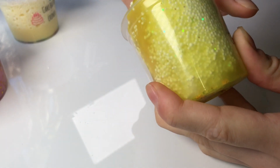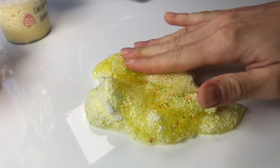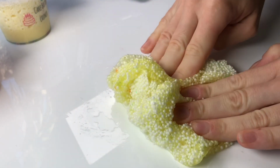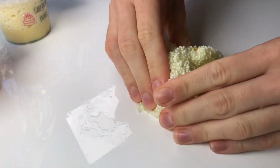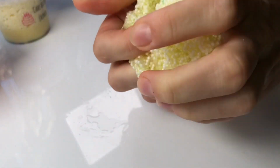They are just so satisfying and they make the best sounds. This slime also had quite a yummy, fresh lemon type scent to it, which was really nice, and I just really overall loved the slime. It made awesome crackles and crunches.